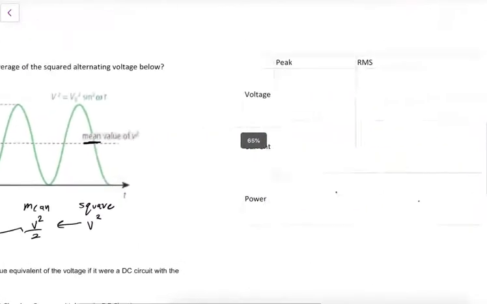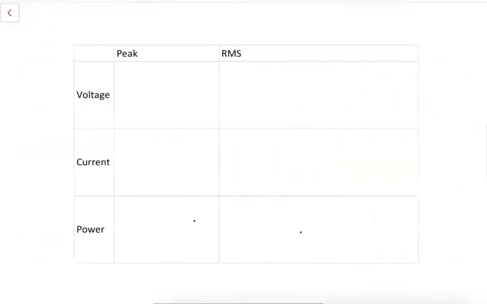So with that, we can look at our RMS for our voltage, our root mean square for our current, and then our average power, which actually doesn't come from some root mean square. It comes from the, in quotes, average values of voltage and current. Our peak values are V naught, I naught, and then power, it's not really a peak power. They write it like this, P max.